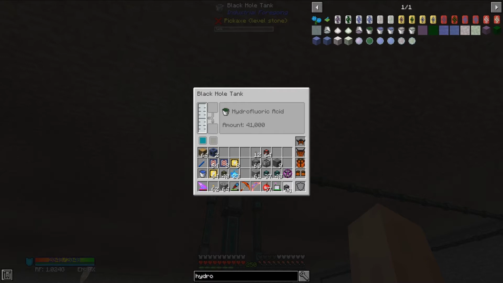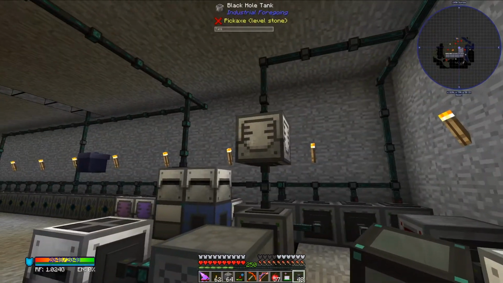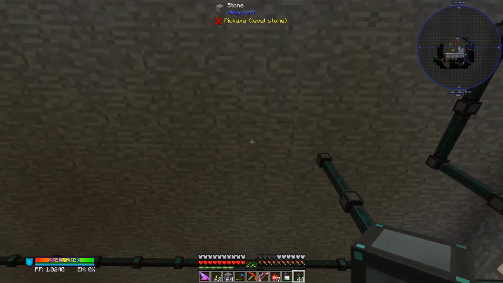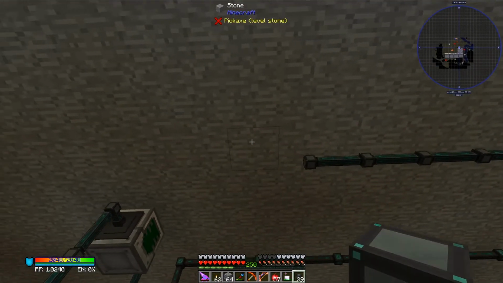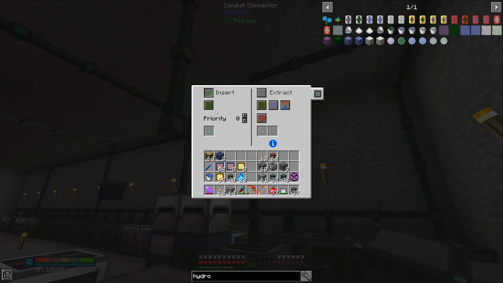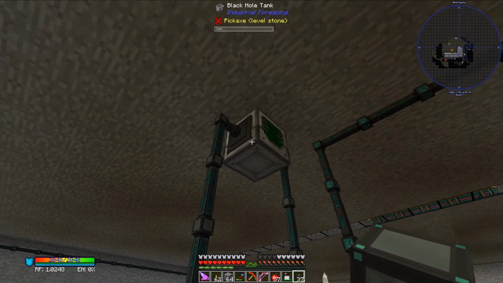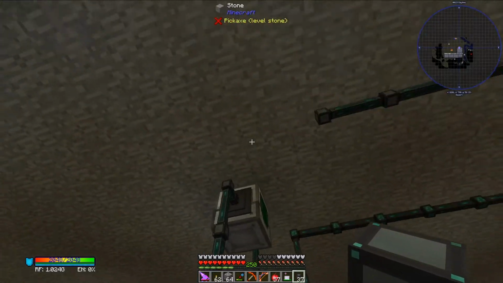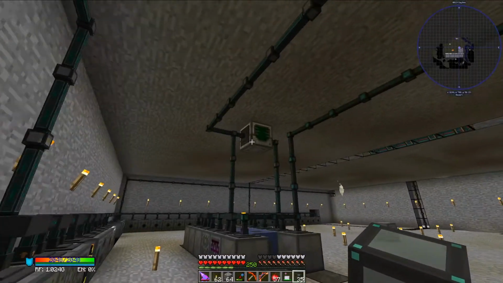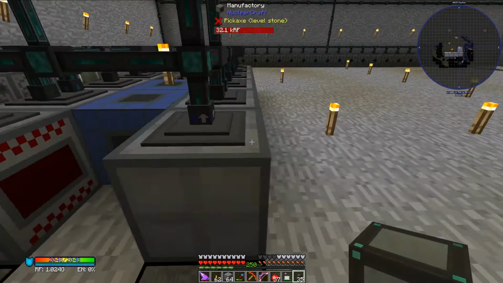Okay, so we have the hydrofluoric acid coming into here, and I actually want to ship it to right here. For that, I can do something like this. I know this isn't going to look super great, but that's okay. It doesn't need to look super great. I'm actually going to have this be insert on, let's do purple, and then we can have this extract on purple. Maybe, yes. I don't think I have purple over here. I don't, so that's cool. So the hydrofluoric acid should come over here if I have this set up correctly. It kind of looks like I do. And this is going down, so cool.